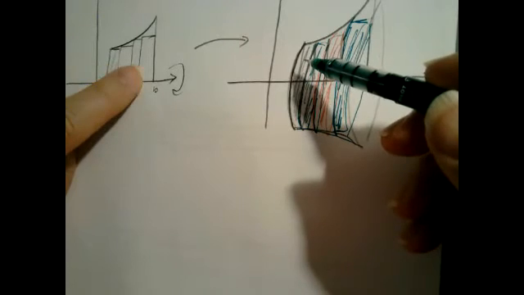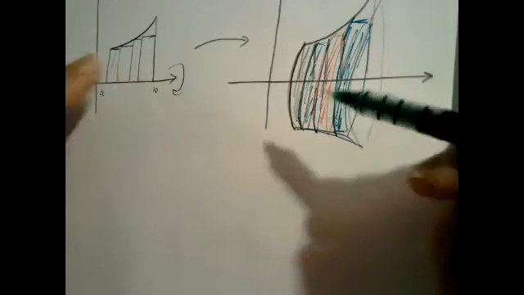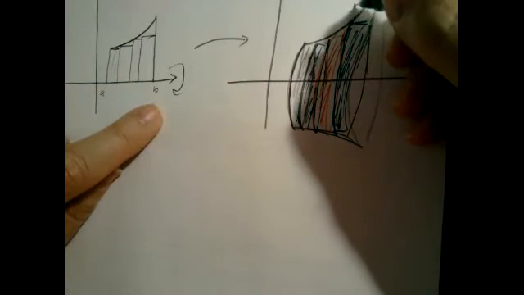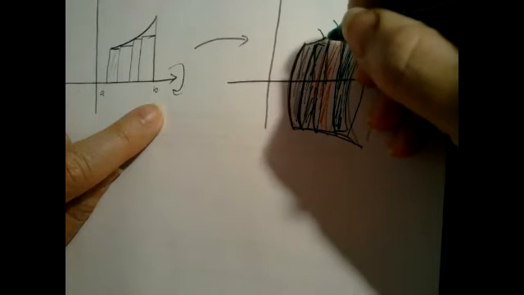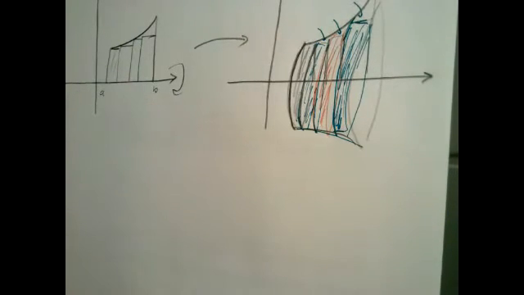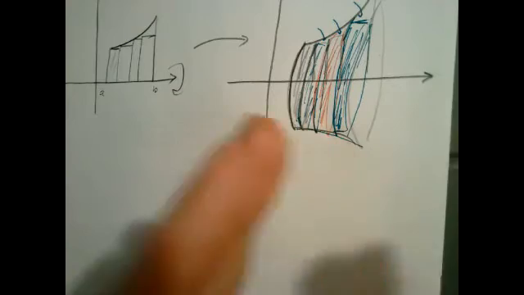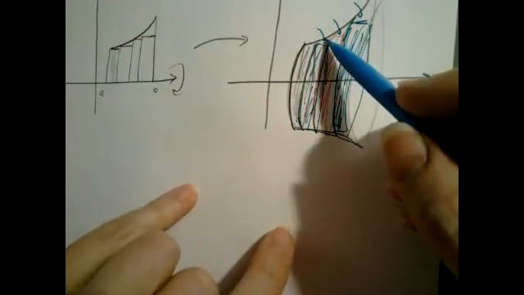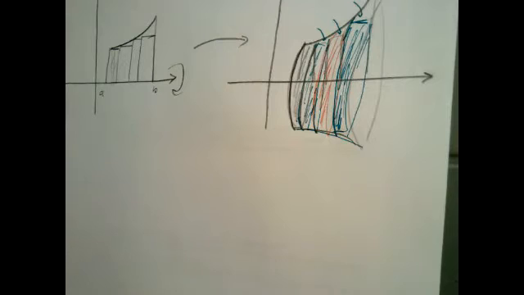Why rectangle? Because when I rotate them, I get a disk, which is very easy to find its volume. Now, of course, if I take 4, there will be a lot of gaps. So I will not fill the inside exactly, but when I start taking smaller and smaller rectangles and rotate each one of them, I'm going to have a disk next to another, and that will be very, very thin, and those gaps will get smaller and smaller. So that's exactly how we are going to do this problem.